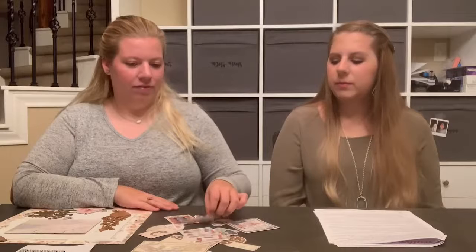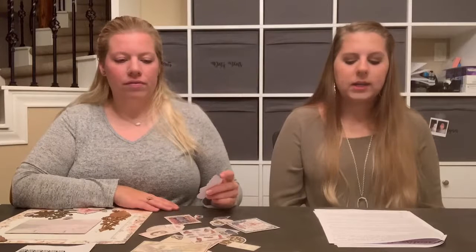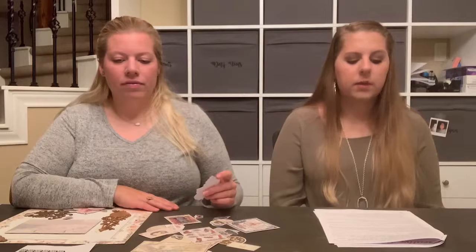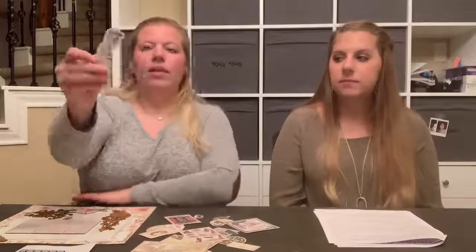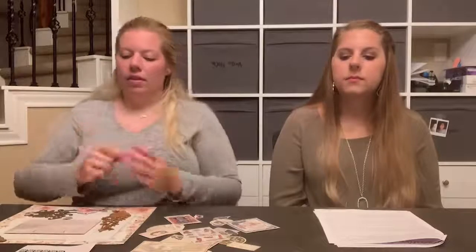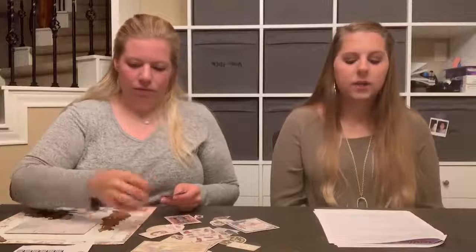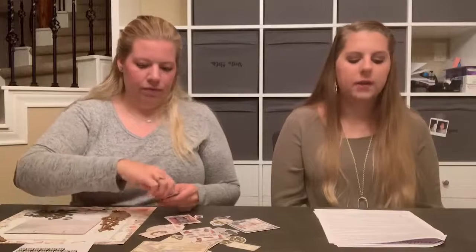Yeah. Locate the flower vine set. I don't know what it looks like. Go ahead. Okay. And we are going to pop dot at the right of the photo mat, so it is also overlapping the photo mat a bit. This one. It is this one. You said pop dot? Yes. Pop dot at the right of the photo mat, so it is also overlapping the photo mat a bit.